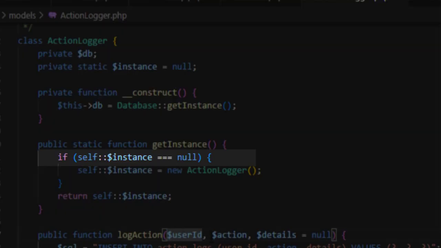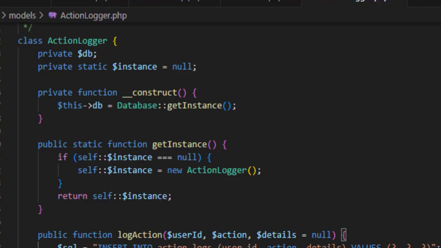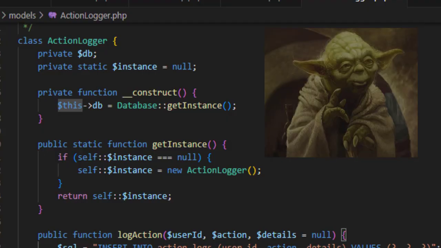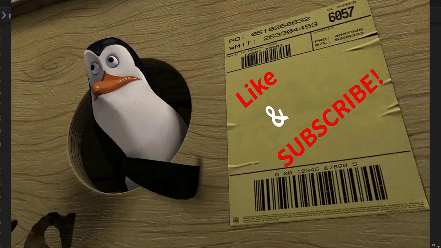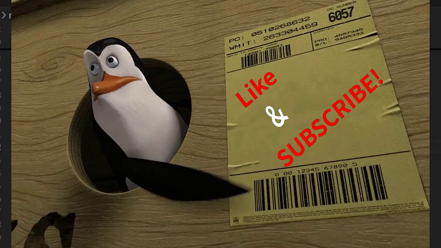Here's what it does. If the class hasn't been initialized yet, it creates a new instance. If it has, it just returns the existing one. This is exactly what a singleton is, a single shared instance of a class. But here's a word of caution. Singletons aren't always the right choice. For example, if you're building a user class which deals with constantly changing data like usernames, emails, or profiles, you don't want to lock that into a singleton. Otherwise, you risk working with stale data unless you carefully update everything with setters. So use singletons only when the data is meant to stay consistent.